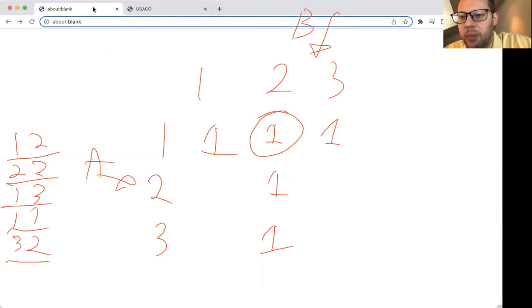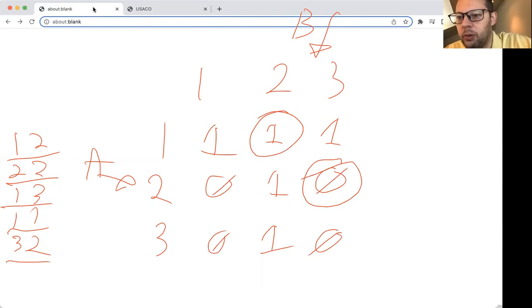From here, then you just need to figure out what's larger between the numbers 1, 2, which would be cow A playing 1 and B playing 2, plus 2, 3, which anything I didn't fill out should be assumed to be a 0. This would be a 2D integer array, plus this number. So 1 against 2, 2 against 3, and 3 against 1. 1 plus 0 would be 1.